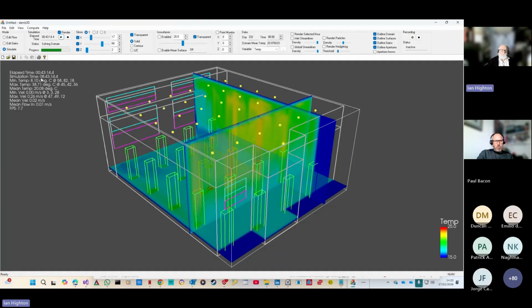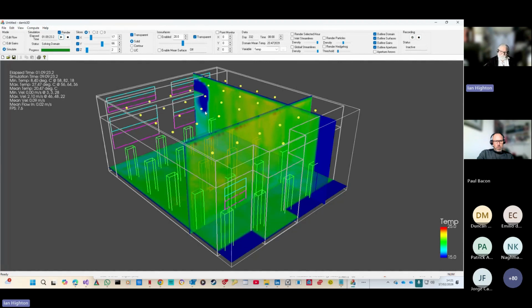Yeah, and if you look in the top left, elapsed time is basically how many minutes or hours the simulation has run. And obviously simulation time in this case, because we started at 8 a.m., is 8:52. Now it's 53. And you'll see a bit of a pause when we get to 9 o'clock, because what the CFD software has to do is go back to the TSD file, pull the surface temperatures and the new flow rates for that particular hour, and then obviously it starts running again.